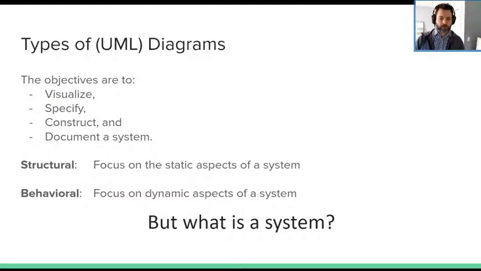We have the structural types, which are basically the static aspects. So, not to read the slide, but these are the things that are basically implementable. A class diagram would be a structural diagram, to put that into context for you. You are specifying how your system is built, how it is structured, which is where the name comes from. Class diagrams being one of those.